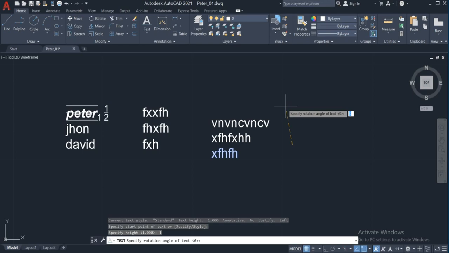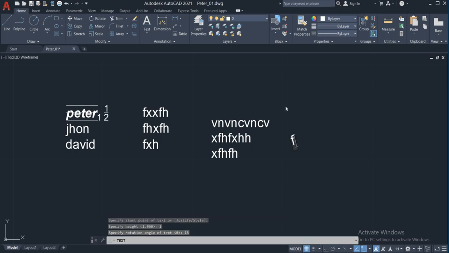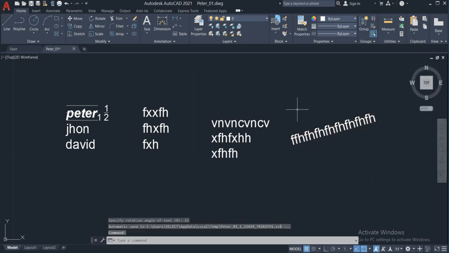So if I put about 15 degrees, it means that I want to type this text in an angle like that. So like this part and in a small angle. So if someone needs something like that, it's better you can use it like that and in an easy way. Double enter to get out from the order.